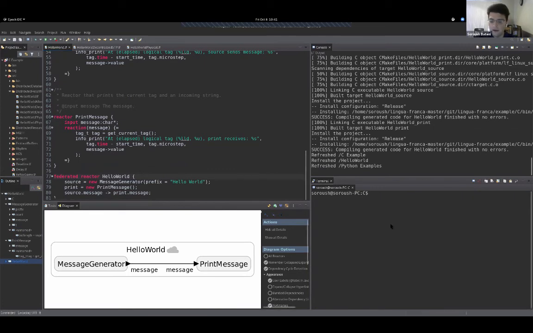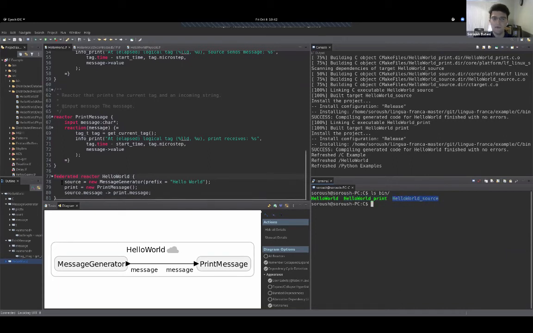And now if I look at the bin directory, you can see in this terminal that we no longer just have one hello world. Now we have 3. And we still have this hello world here, and I'll talk about that in a second. However, you can see that 2 new things appeared. One of them is called hello world underscore print, and the other one is called hello world underscore source.